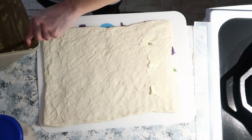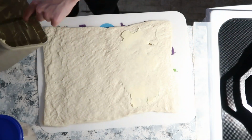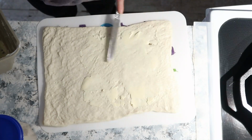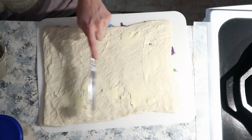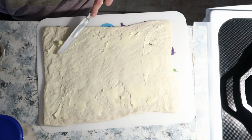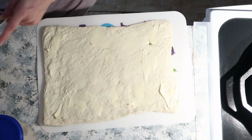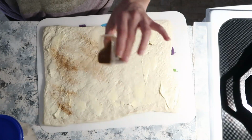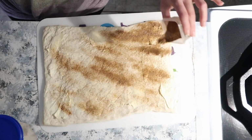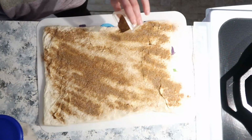The next thing I'm gonna do is I'm gonna take some margarine, you can use butter, whatever you want to use, and we're gonna spread that all over the pizza dough. So in a little container, we already had some cinnamon and sugar mixed together. So we're just gonna sprinkle that all over the top of the margarine. And I made sure to sprinkle it pretty generously so that we could get that flavor.